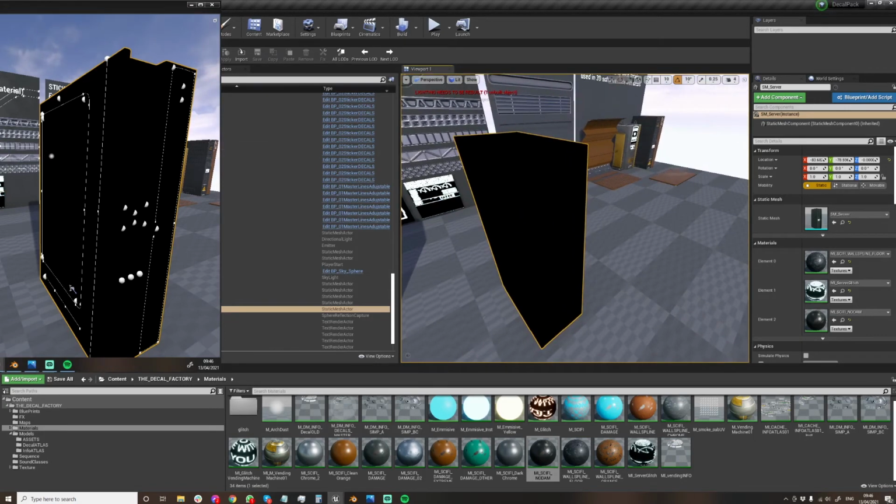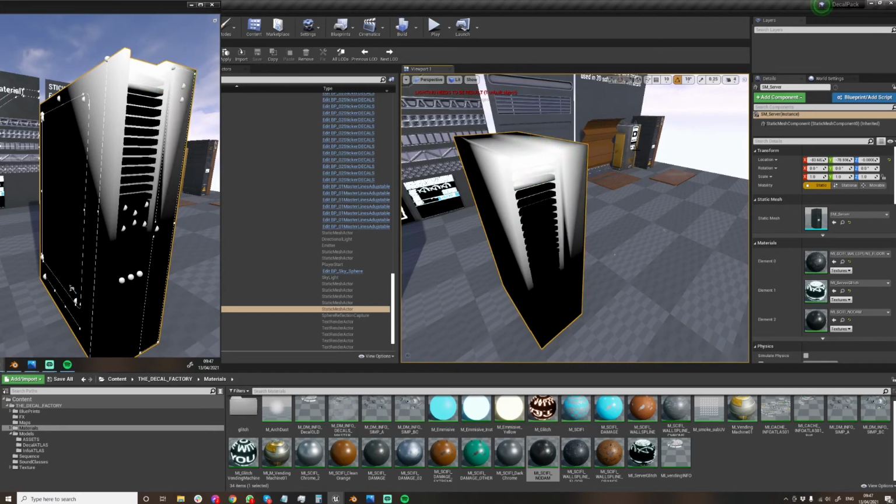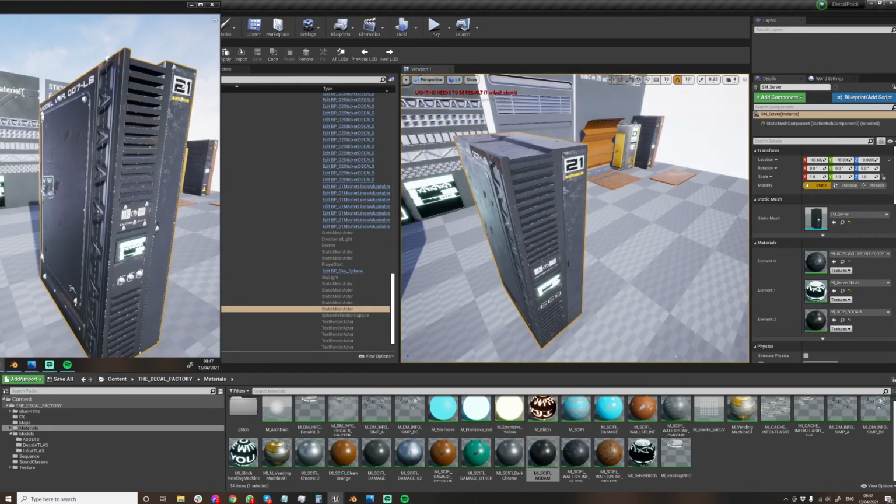and basically I'm going to paint a white value. It's showing me just the vertex colors at the minute. So it just shows you what you're doing, right?